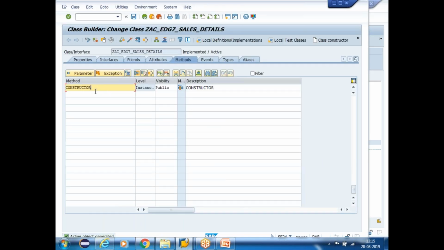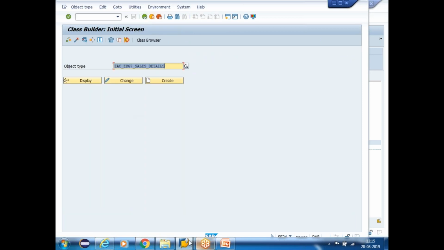Maybe I can implement this constructor here. Guys, come back. So the implementation I'm going to do here. Maybe here I am going to come back.